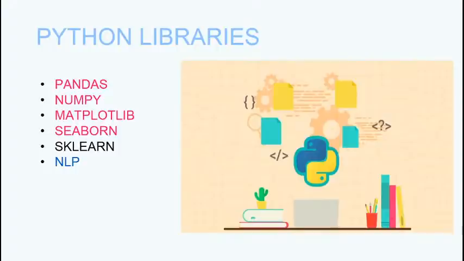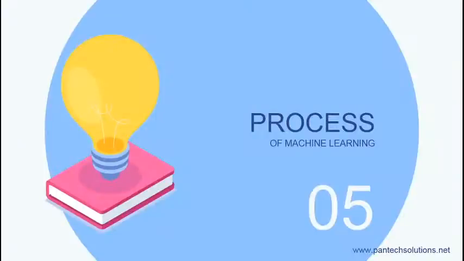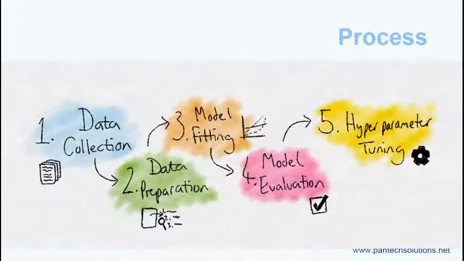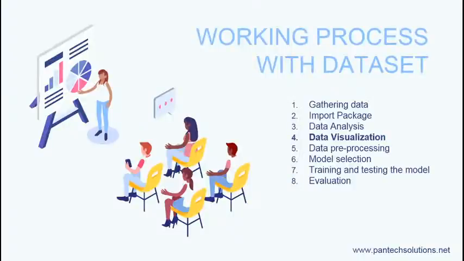Okay, so normally if you want to do any machine learning process, the top 5 are enough, but if your data set is in the form of text, then you need to do NLP. So what are the processes we will do in this machine learning? First of all data collection and data preparation, model building, model evaluation and hyper tuning. I will show this part in my paint.